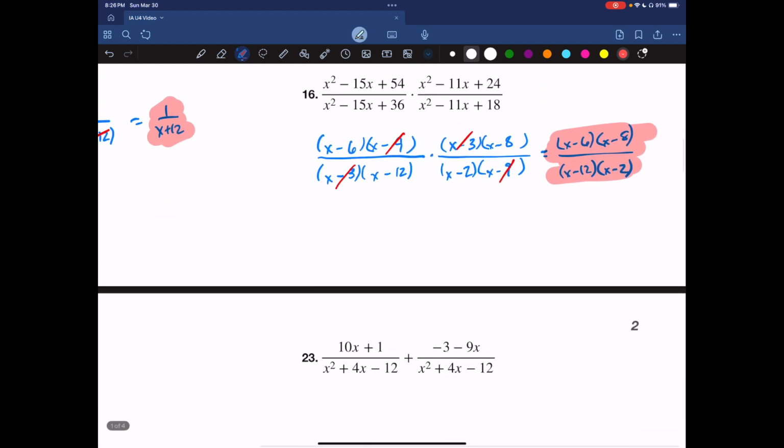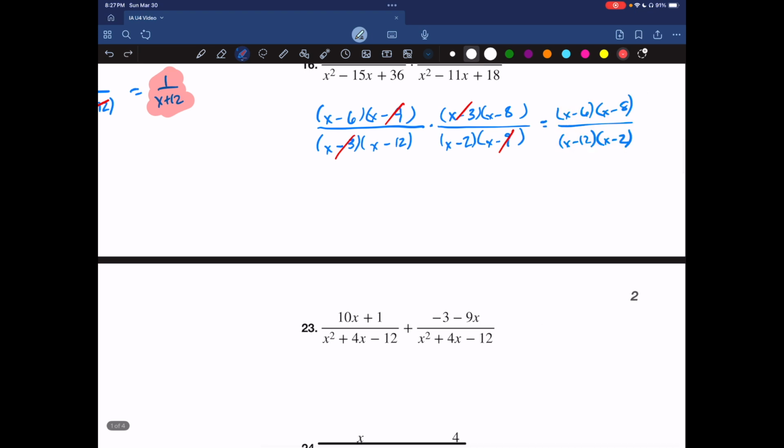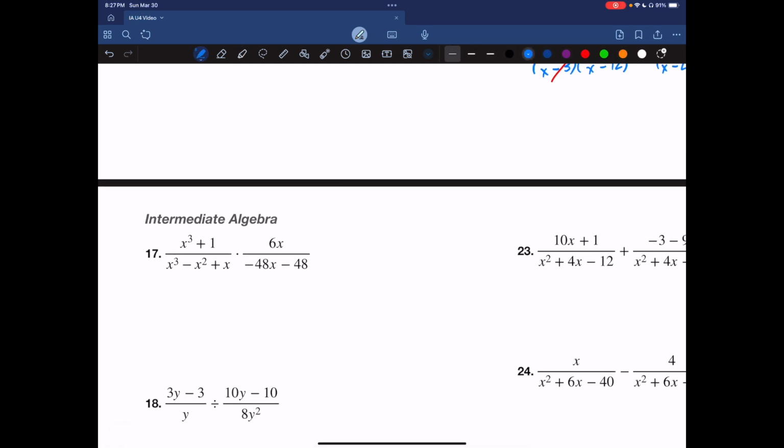It's just a waste of time, because if it was going to cancel or anything else was going to happen, it would have already happened. Right? The simplest form is factored form. And so again, if it hasn't happened yet, it's not going to happen. Multiplying everything out doesn't help you. You might could use the practice, but it doesn't help you simplify the problem anymore.